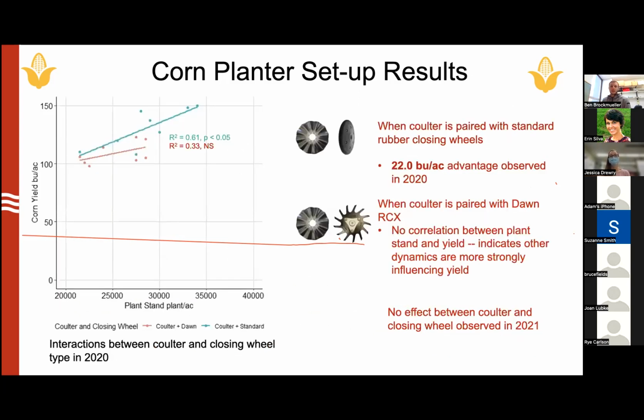So in 2020, we actually saw a 22 bushel per acre increase in our corn yields when we used a coulter paired with a standard rubber closing wheel. And so this graph on the right, if you look at that blue line there, that's showing our data where we had the coulter and the standard rubber closing wheel. And it's looking at corn yield versus plant stand. And so we see that kind of expected correlation. As we get more plants out there, we would expect to see higher corn yield as well. And that's what we see in this combination.